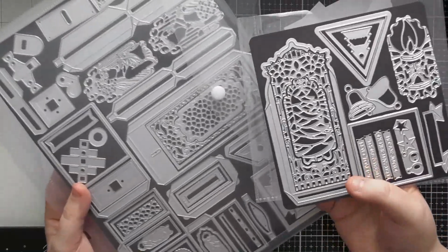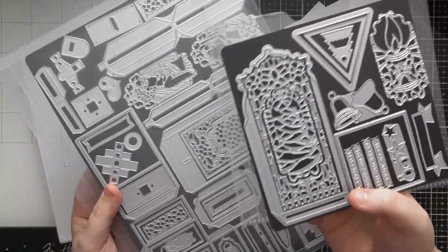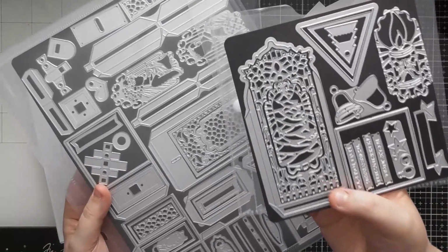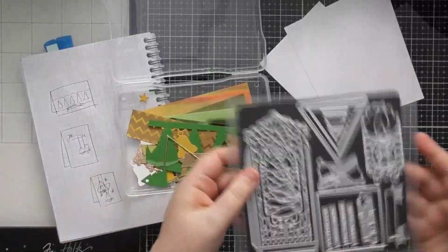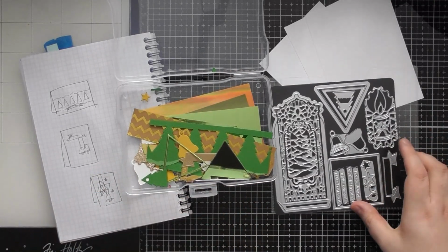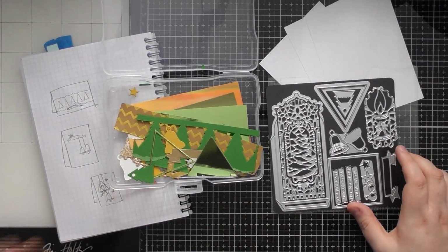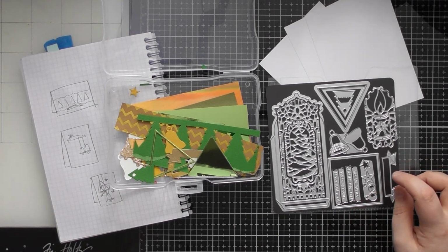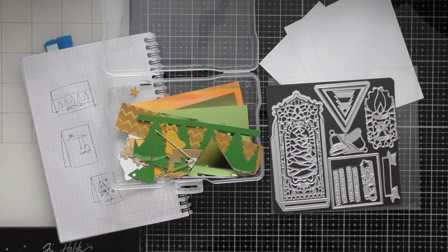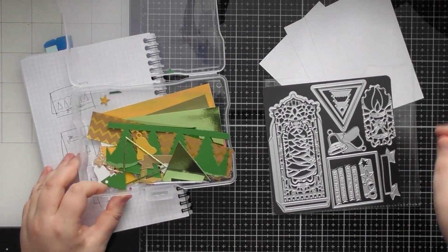So it's a really lovely, versatile, kind of like an extra add-on set, but it's also a standalone set to create the little votives as well. So the reason why I'm using this set is because I wanted to show you, I did, was it the Bells and Bauble kit? I did some cards to go with that using the smaller dies from the set to create different elements for your cards, and I thought this set would be a really good one to show that for as well.